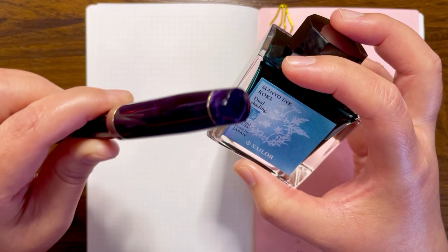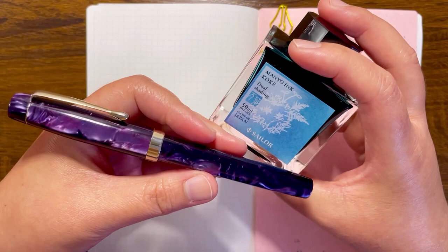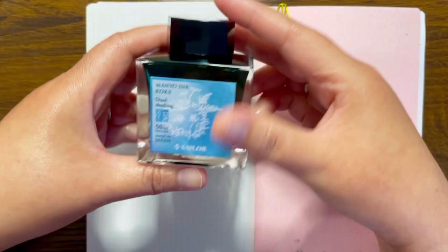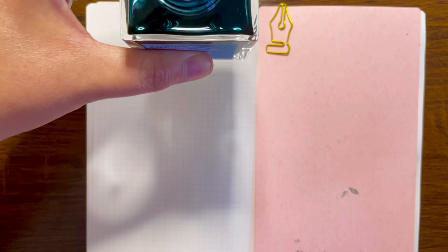I've already cleaned up my pen and inked this up. This is my Himalaya FBR pen with UltraFlex nib. I decided to use this because it will showcase the ink properties better than other fountain pens. So without further ado, let's get started. I'm very happy with this one — happy that I got this for a few dollars off because the Sailor inks are definitely more expensive. I'm not sure exactly how much this retails for, maybe around $26, but I got it at the pen show for $19, so that's a steal.